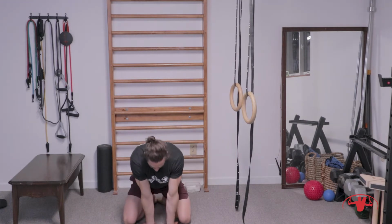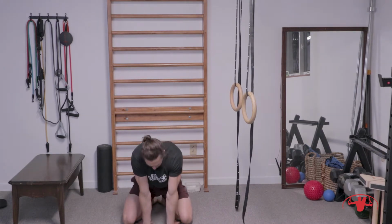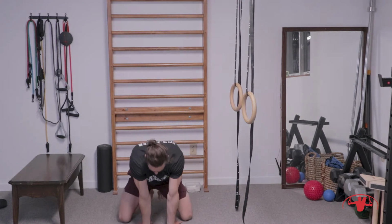Fingers go on the ground and backwards. Again, just checking in with the forearms. Any aches and pains in the wrist. Now, one of the elements we're going to be doing is a false grip position on the wrist, holding on to the ring. So that is important that we warm up the wrist here.